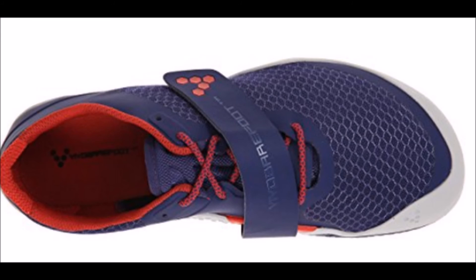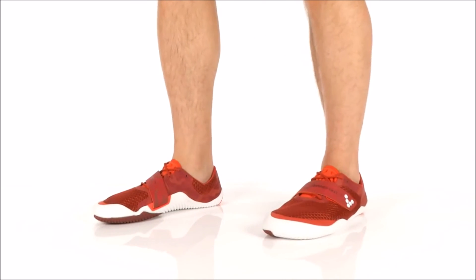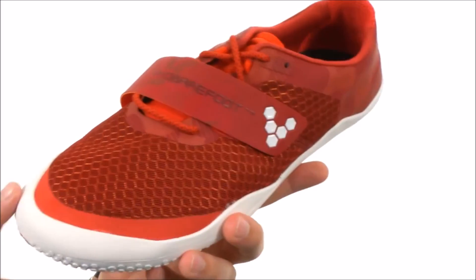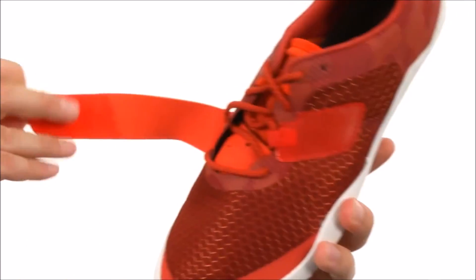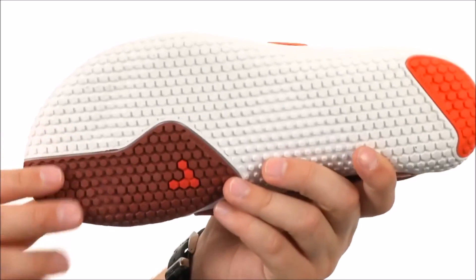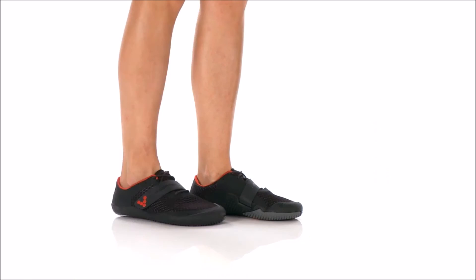That's all the goodness of the Vivo Barefoot Motus. Because of traditional running shoes, many runners have been held back — the main obstacle for healthy feet is having good flexibility and ground feel. The Vivo Barefoot Motus puts you on a positive path for running, giving you good foot health and running form sustainment to resolve your running ailments. Like most barefoot running shoes, the Vivo Barefoot Motus is certainly a treasure for your feet.